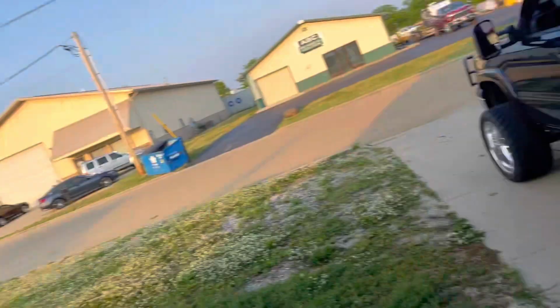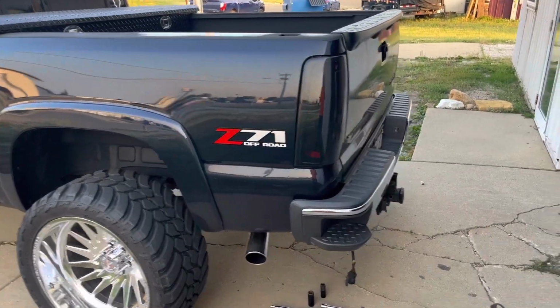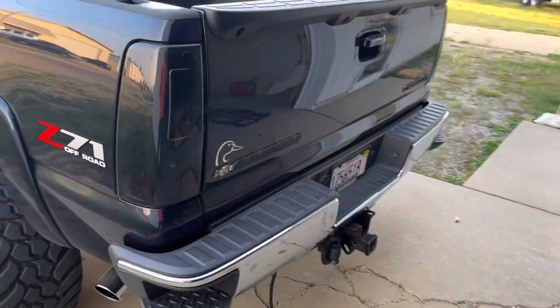So I have a 2015-plus style, 2015 to 2019, whatever it was, rear bumper on my Silverado here. It's an '05, so this applies to '99 to '07. Most of you probably know these bumpers bolt right onto these trucks. You can take it off a 2014, 2015, or 2016 1500 and bolt it right onto your truck, and it'll fit perfect and everything will line up.